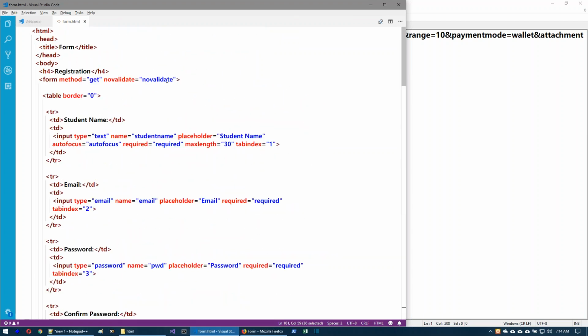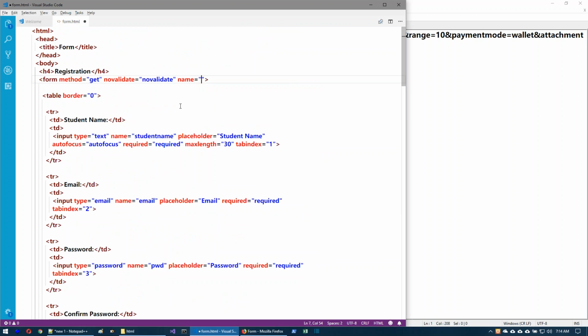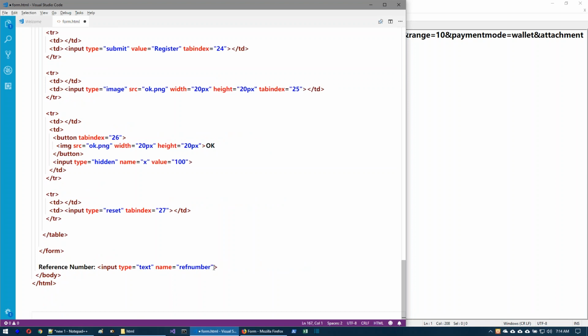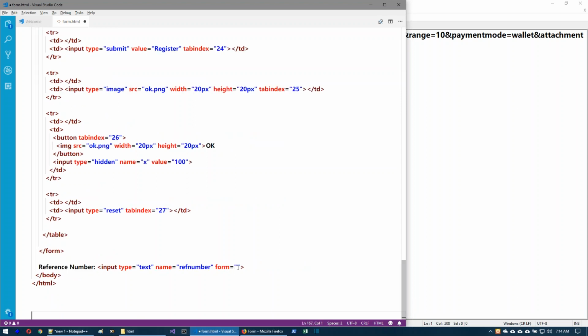Go to the form, we have to specify an ID. It's not name, it's ID, nothing but an identification name. For example, F1. This ID we have to mention here, F1.